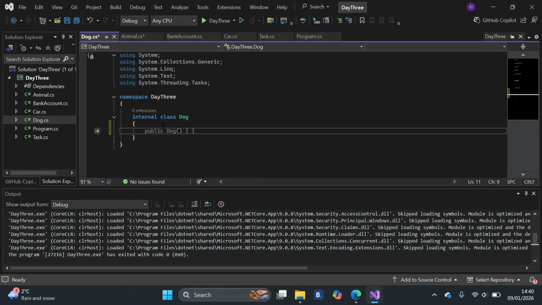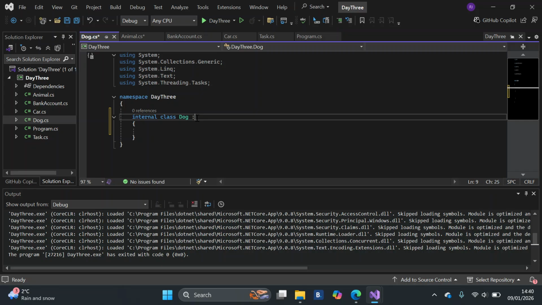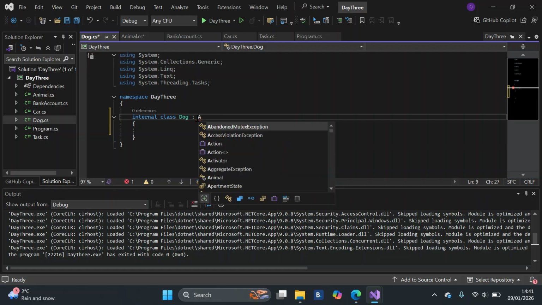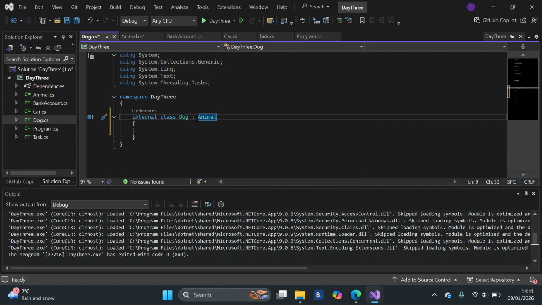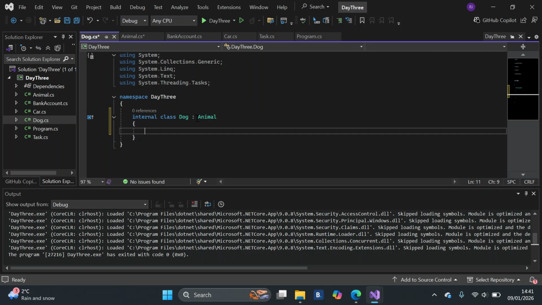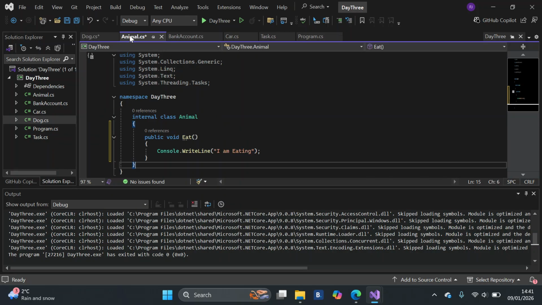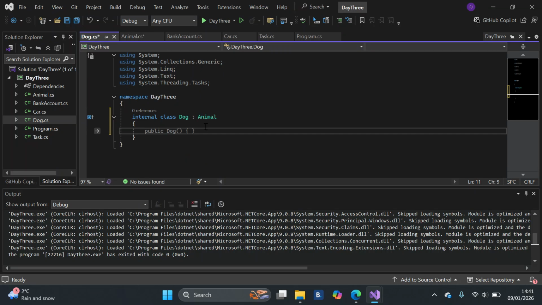So for a dog class to inherit from the animal class, all we need to do is put a colon, and then we refer to the animal class here. Then automatically this dog inherits its method from the animal class.